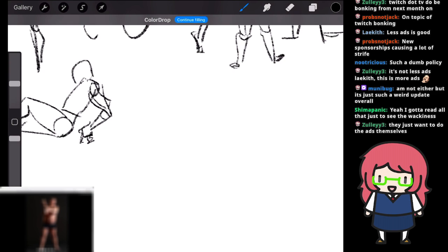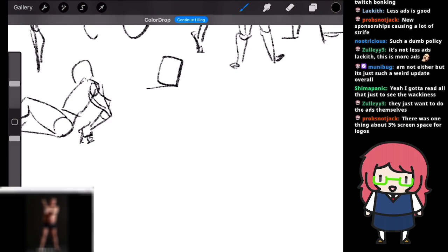Okay, there's a guy with a hammer. Look at this guy. He's got a hammer. This man, MC Hammer. Okay, let's go down like this.